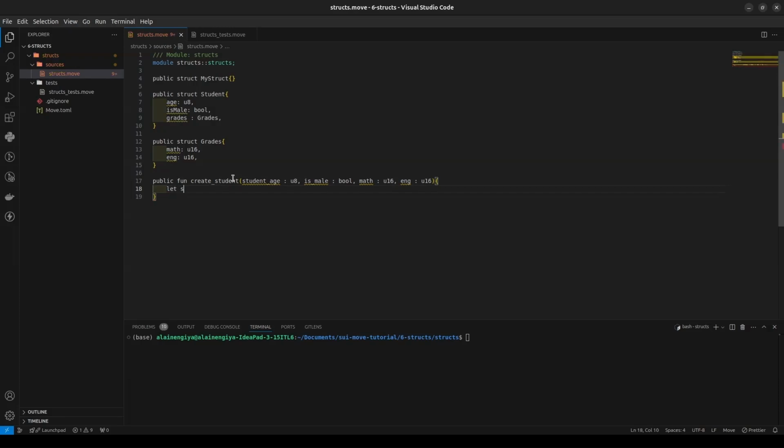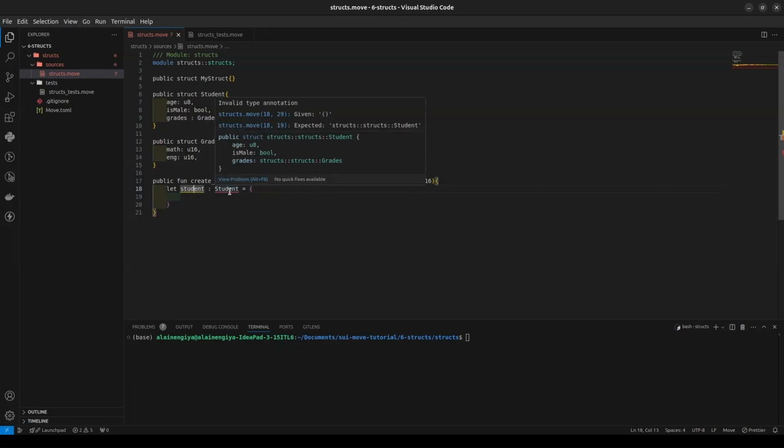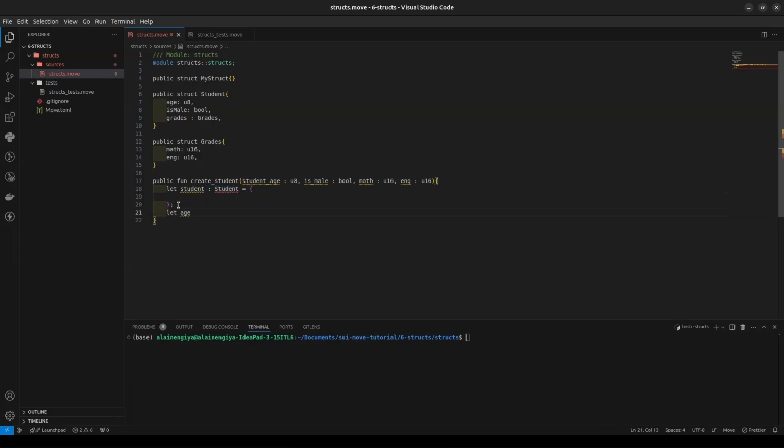First of all, I'm going to create a variable. Let me call that variable student. It's going to be of type Students. Then I'm going to pass in my struct. Don't get this expression confused. It's just like writing, let me create a variable called age, of type u64, holding a value of, let's say, 1000. That's the same thing I'm doing here. So my student is of type Students. I can call it student1 or student2, or let me just call it student1.